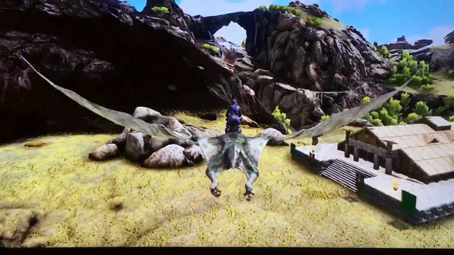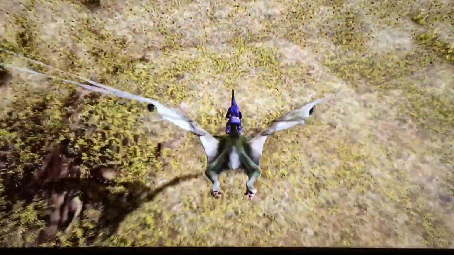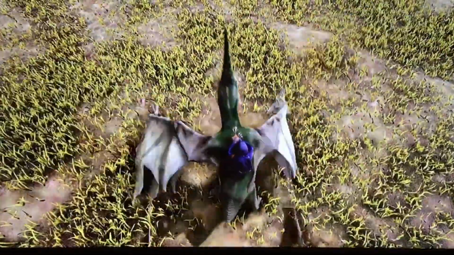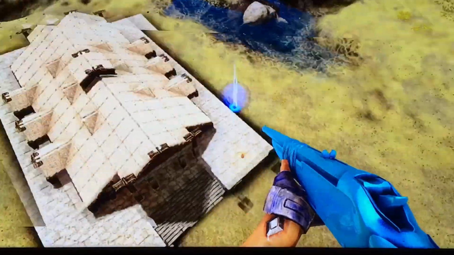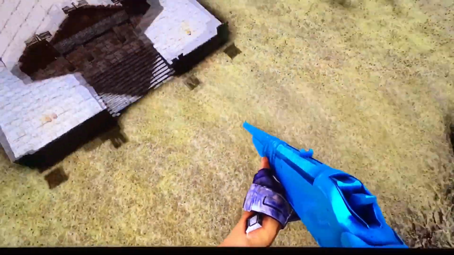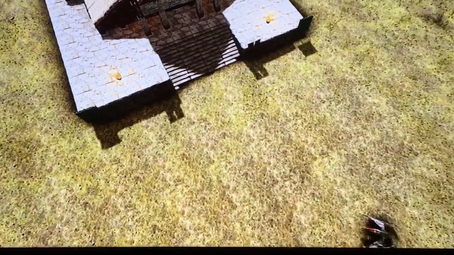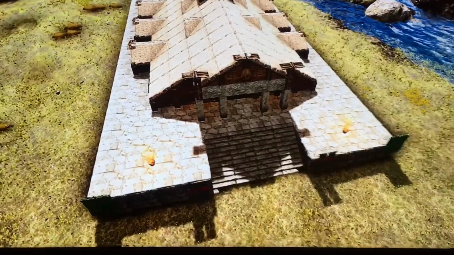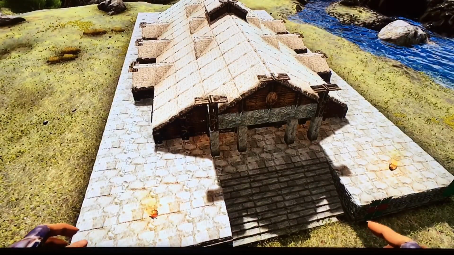I'm going to go ahead and flap up here. You know what? It might be easier to show this to you. With this thing. Maybe I can fly now. Woo! Alright. So, this is my attempt at Meduseld, the Golden Hall.